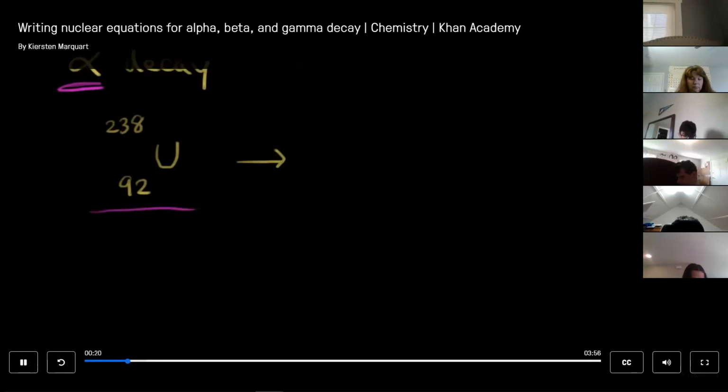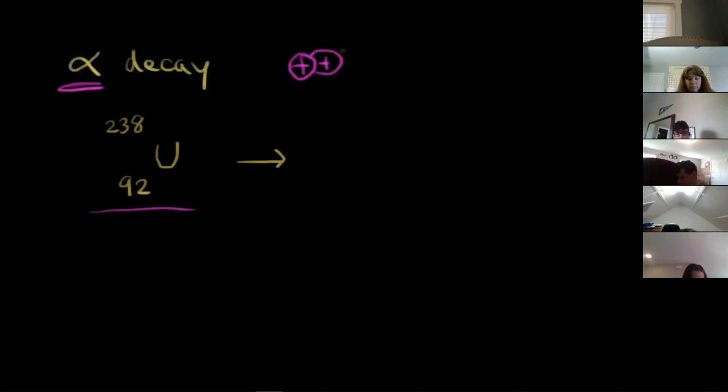So we saw the helium nucleus in the previous video, right? There are 2 protons in the helium nucleus and 2 neutrons. So I'll go ahead and draw on my 2 neutrons here. Since there are 2 protons, the charge of an alpha particle is 2+.